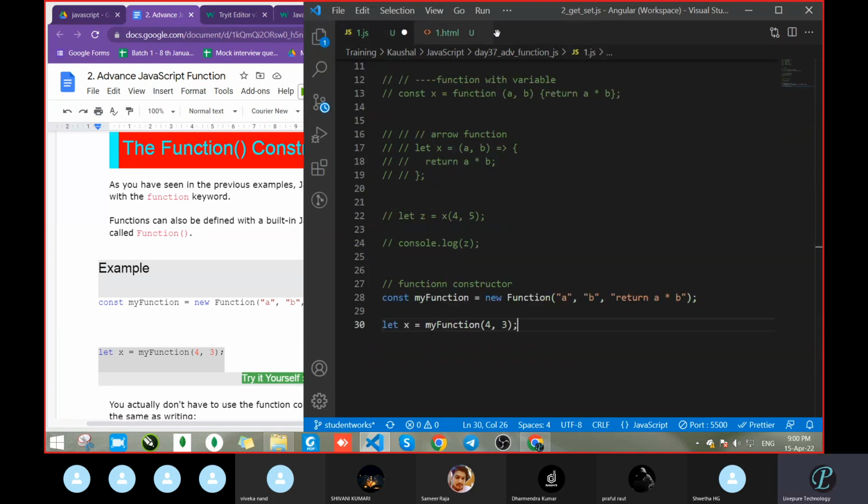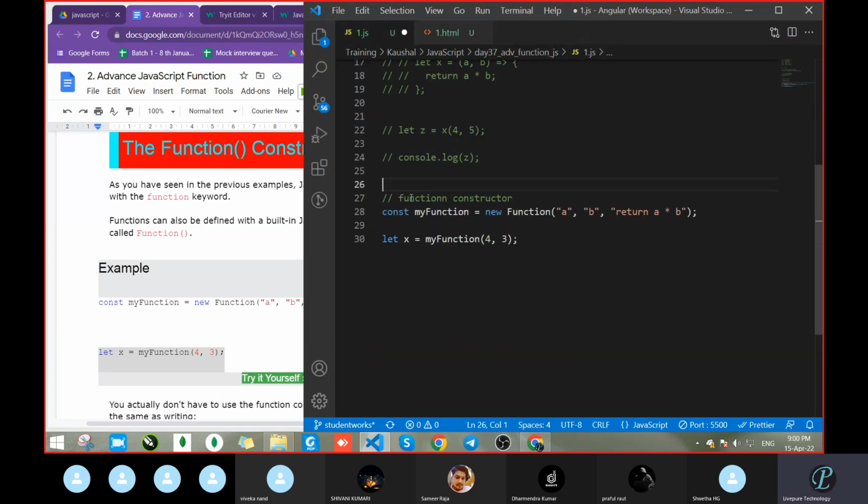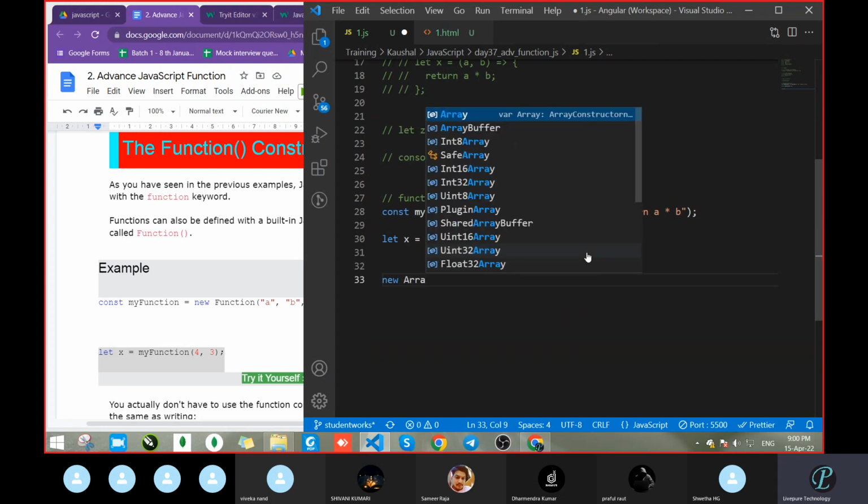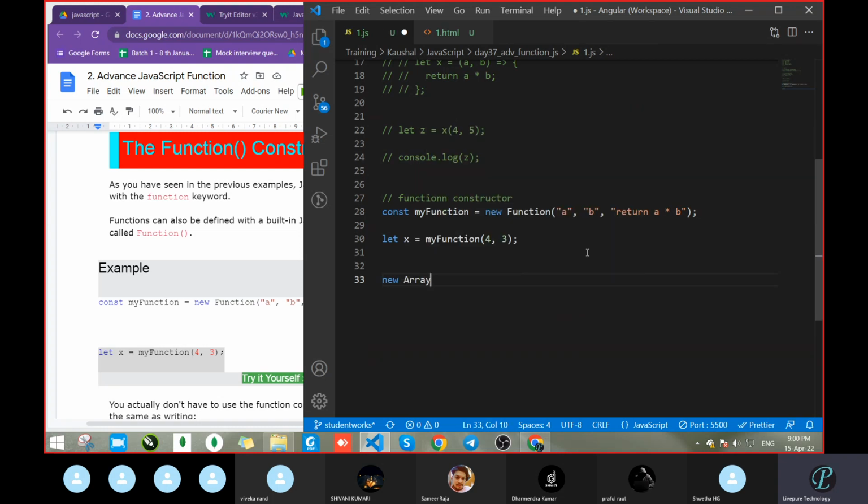The same type we will do here also. We had created one function with the help of the new and function keywords. Like an object, if you have to create an object or an array or a string, what will we do? We will create it with the help of new Array, new String, new Object. The same thing we had written here, new Function, and inside the function we write something, a comma b, return this that.